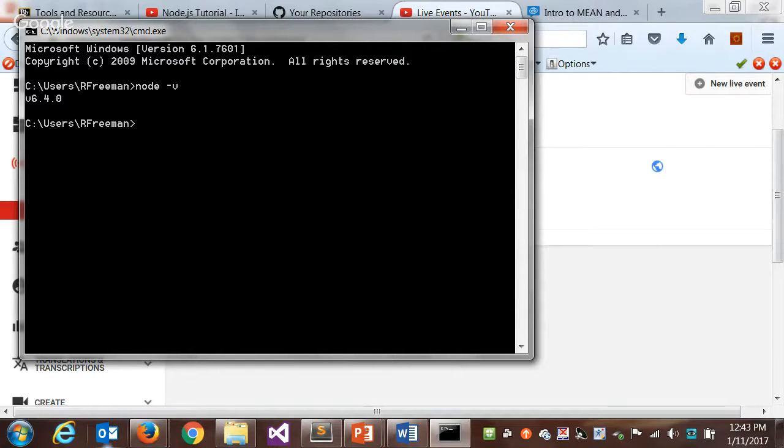6.9, that's fine. Okay. Now, because we're going to be working in the command prompt all the time, what I would suggest is that you create a folder right here and put all your work in here. Otherwise, we always have to browse to a different directory every time we open our command prompt. This is our default, so we may as well do our files right here.